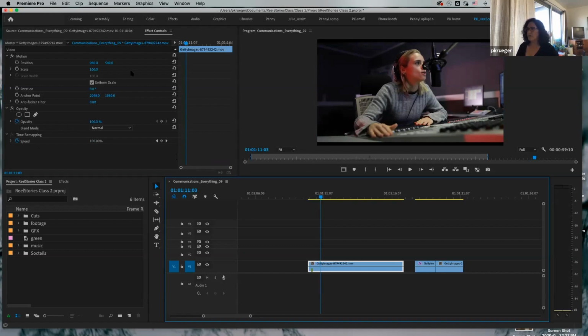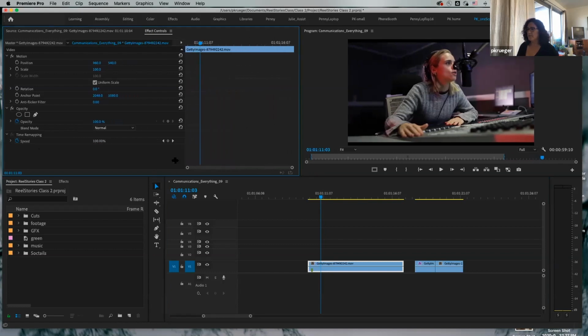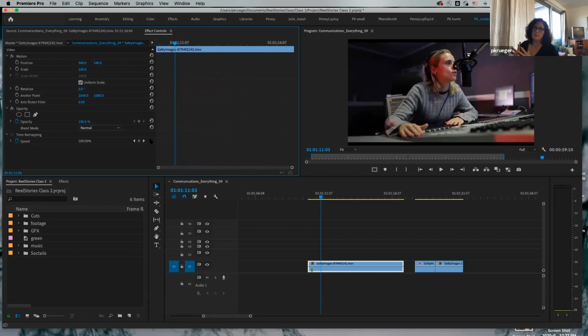So what I wanted to show you, we're going to get into keyframes. So the idea behind a keyframe is you have two points on your clip that you have marked out. And those keyframes are going to be like, here's this information here, and here's this information here. And those are our important frames. And then the information in between is going to be interpreted to make it go from one to the other.